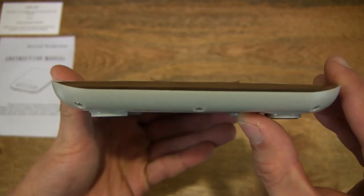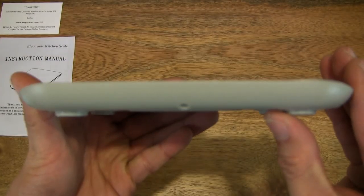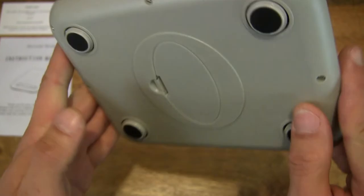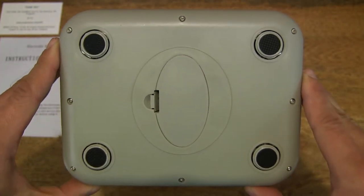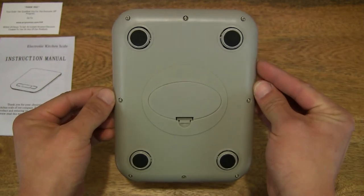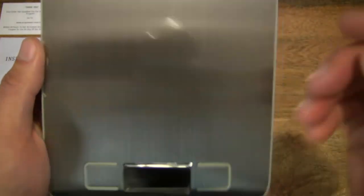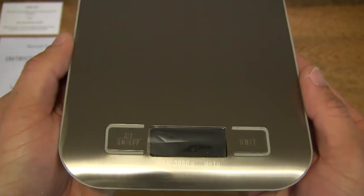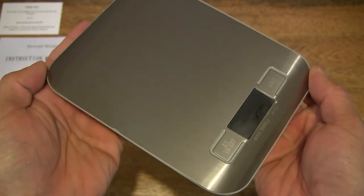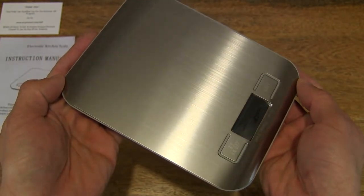Here's the front edge and the opposite side, and the back of the scale. On the underside, you can see there is a central compartment, which more than likely is the battery compartment. It is a very light scale with a nice brushed finish — quite cold to the touch because of the metal finish. Very consistent and high quality finish, as you can see with the light playing against the surface.